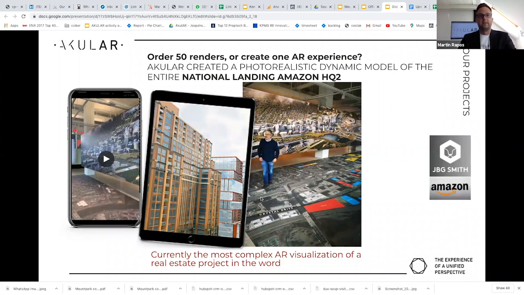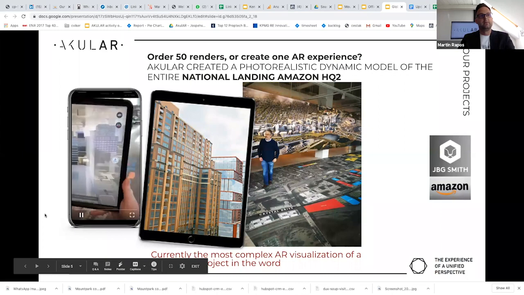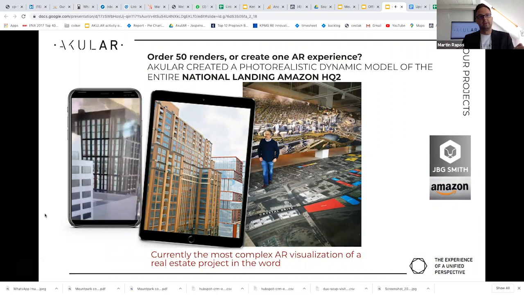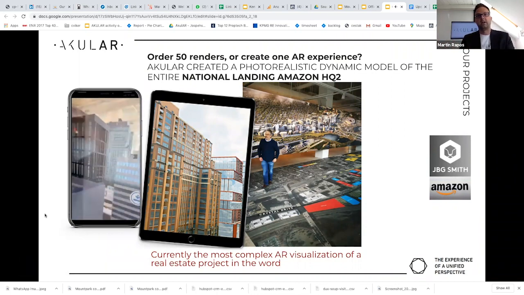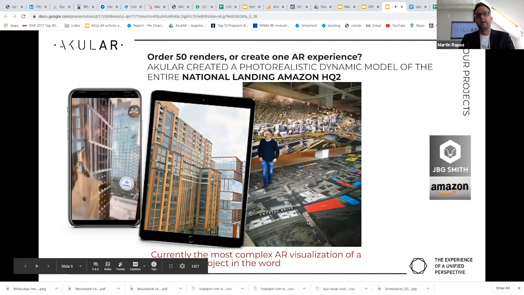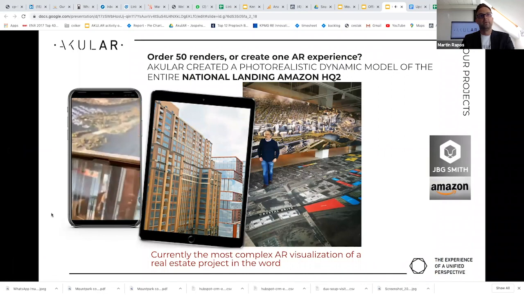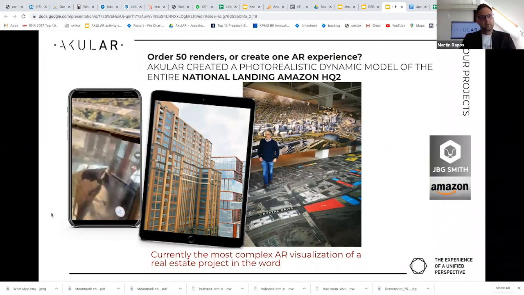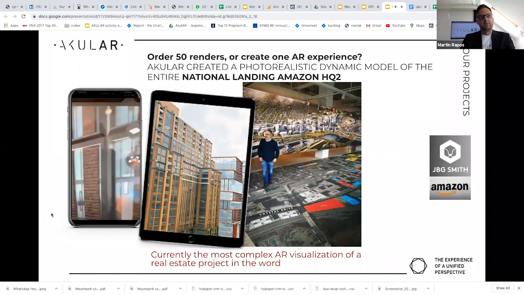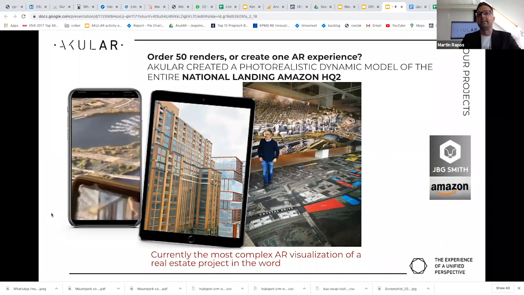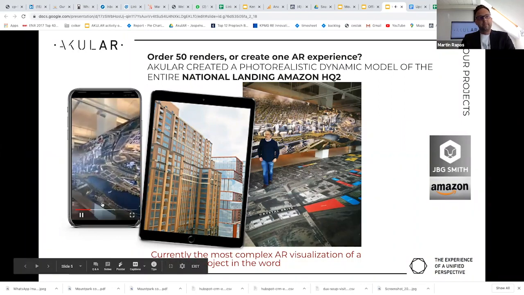And so we visualized this marketing center such you actually can walk through this map. And as you walk through, play the quick video here, you will have the buildings there, and you're in this King Kong mode, and you can actually inspect the buildings, you can check the view, you can check how people can get from the airport through a pedestrian bridge over to the campus of the future Amazon headquarters. So this was the kind of presentation that was really at its peak, showing really the potential of this technology back last year.